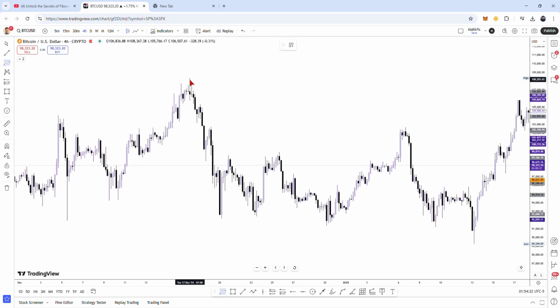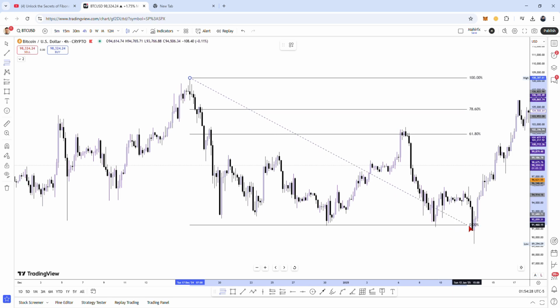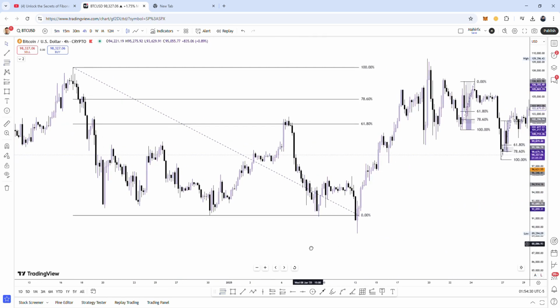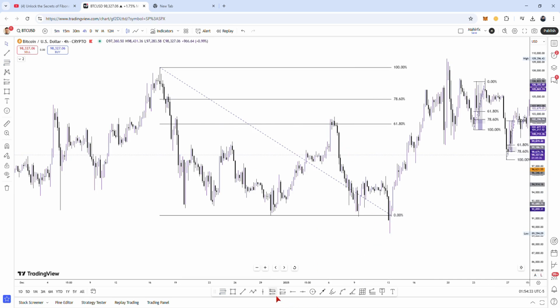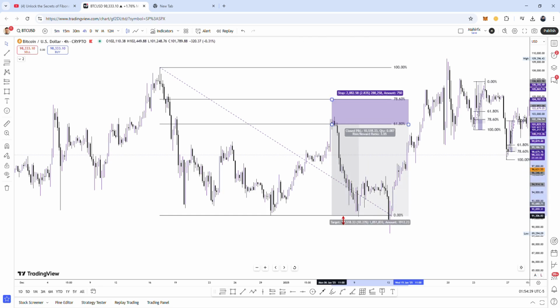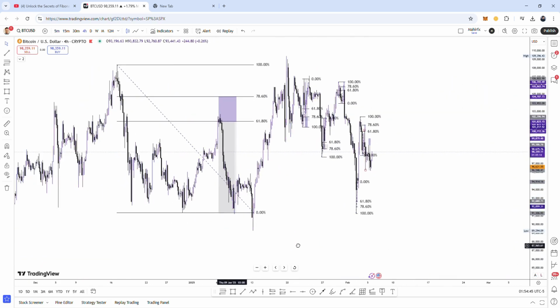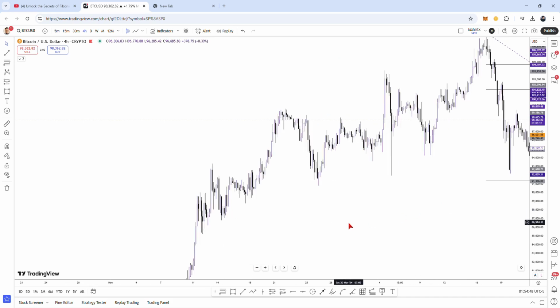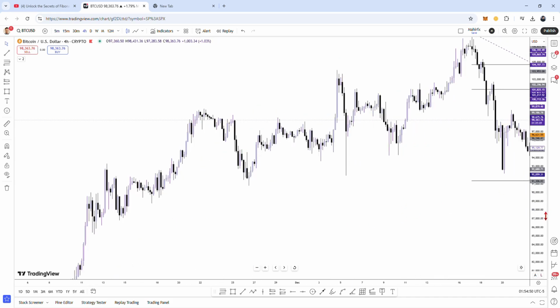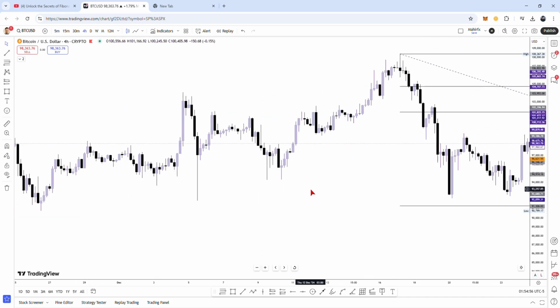For example, this on our higher time frame, on 4-hour, if you draw the swing high to the swing low here, okay, swing low, you have a very good entry at 61.8 and marking your stop loss here, and a very good trade. So it works on all time frames. You just have to focus first and do the rest.